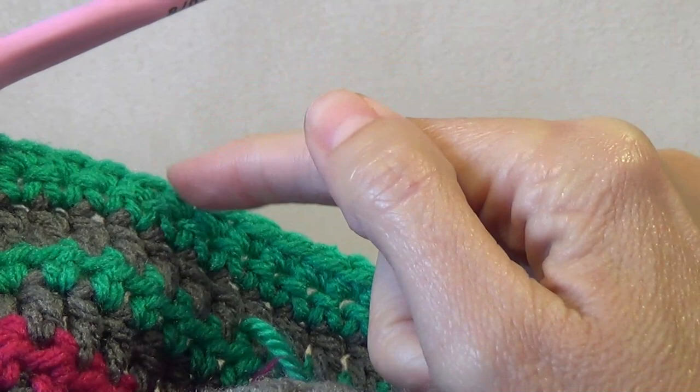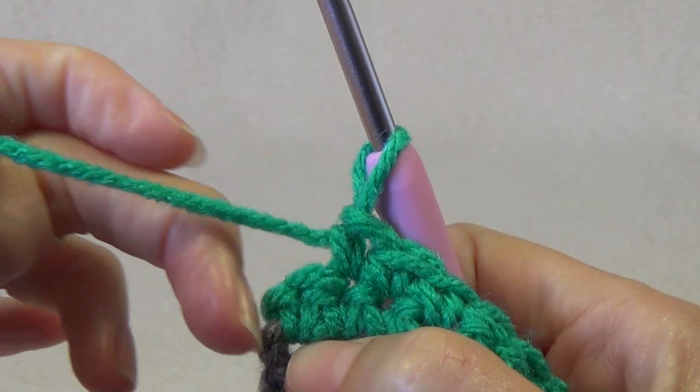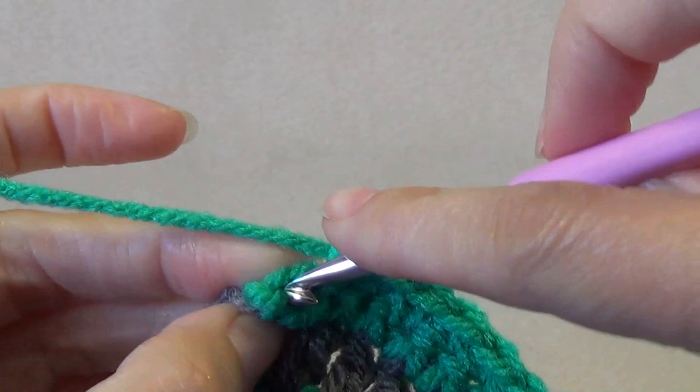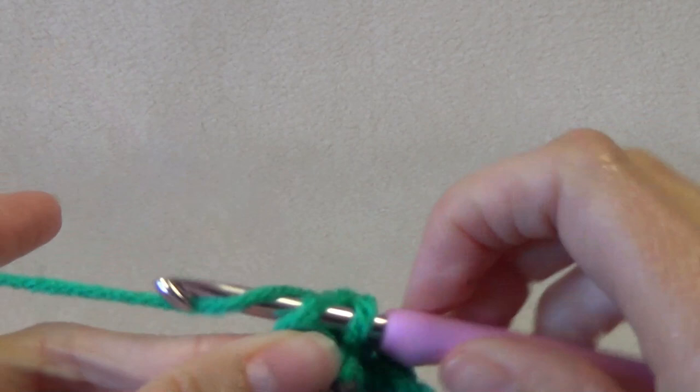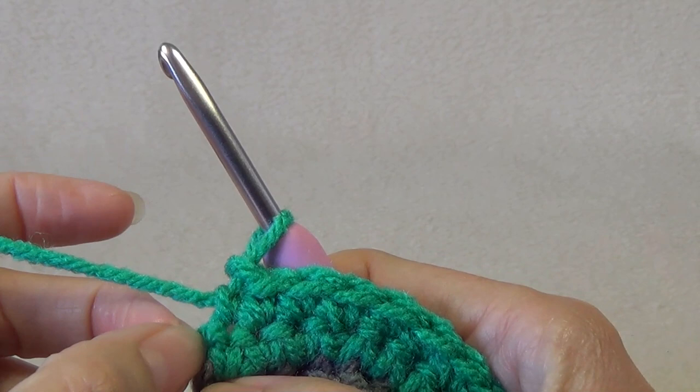Now, I'm just at the end, and this is what I'm talking about. See the single crochet? It stands right out like that. And you can see it's got 2 loops on the top. So you just go into there and you go through both loops. And now if this was our second last stitch, and our chain one was going to be our last stitch, we're going to have to find this little tiny thing to try and crochet into.